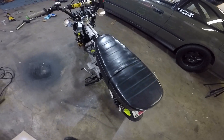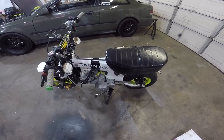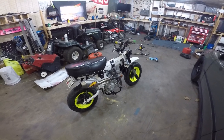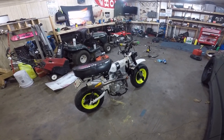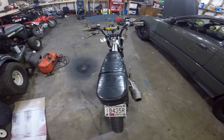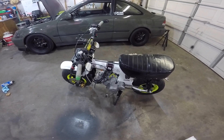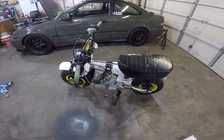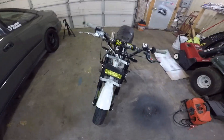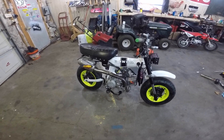Other than that, it's pretty much going to stay the way it sits. The main changes you'll see will be the seat for sure and possibly the swing arm. If the engine survives this whole year of me pounding on it, I'm more than likely going to buy the Daytona four-valve head and put that on next winter — do the four-valve deal for even a little bit more power. Not like it needs any more power than this 212 makes right now — it's stupid fast — but I always want more power, so why not.